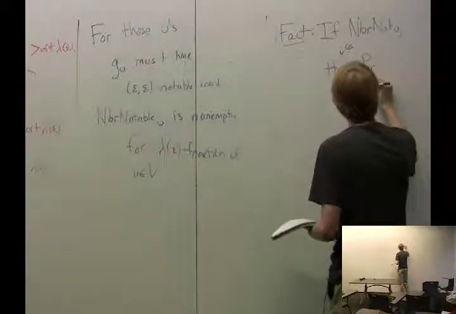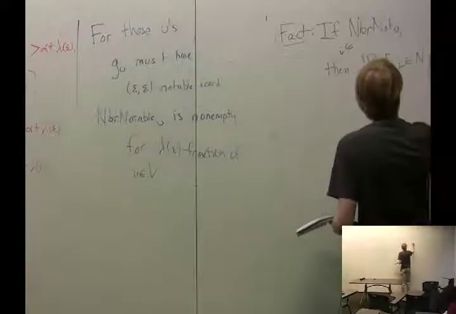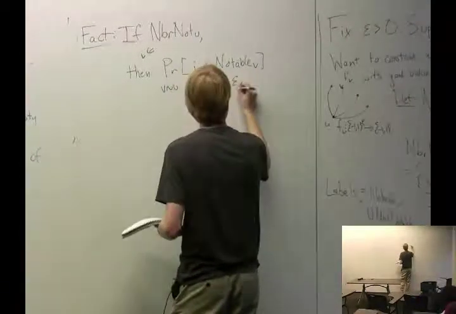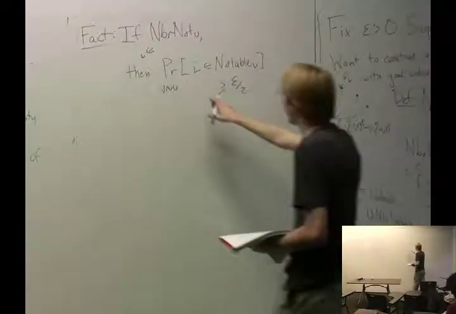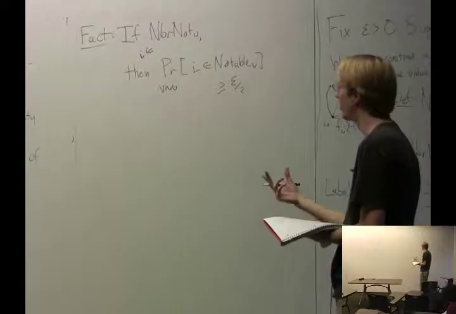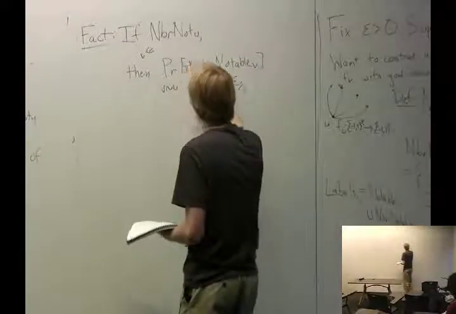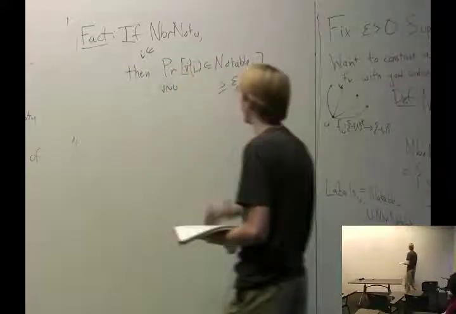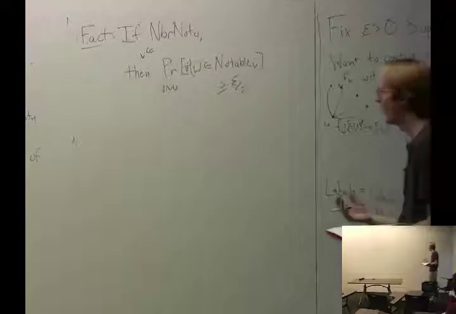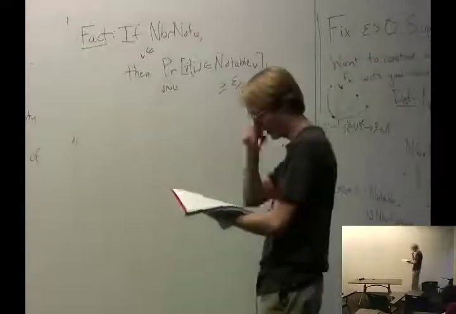So the probability that you pick a random neighbor V where I is in its notable set is going to be at least this epsilon over 2. Well, not actually I, because I is your coordinate. What you should do is apply your permutation or bijection that corresponds to that neighbor to I, because whenever you're shifting from one vertex to another, you should always apply a permutation. So if this neighbor notable set has something in it, then that coordinate must also be in all of your neighbors' notable sets, just by definition.